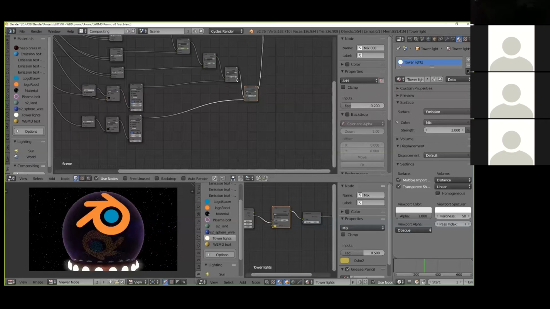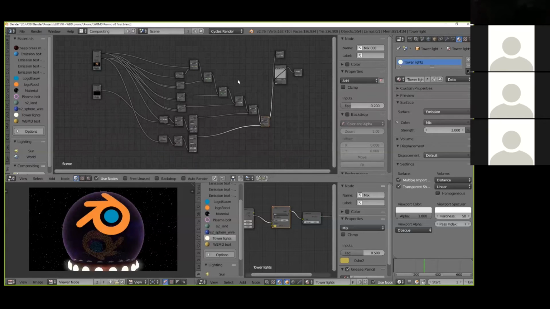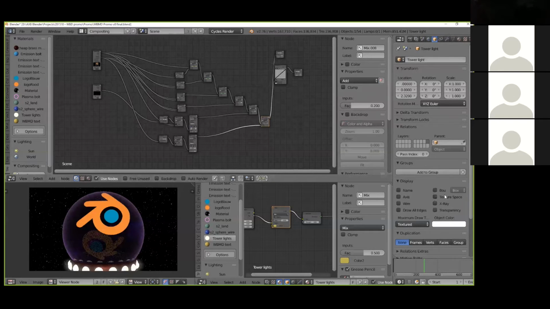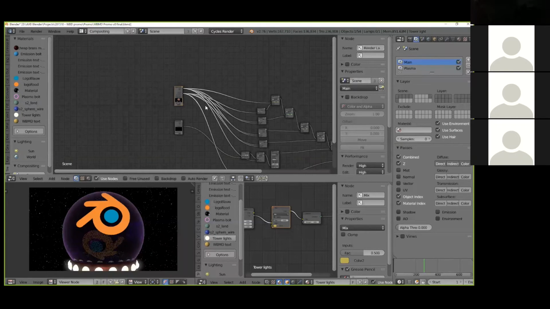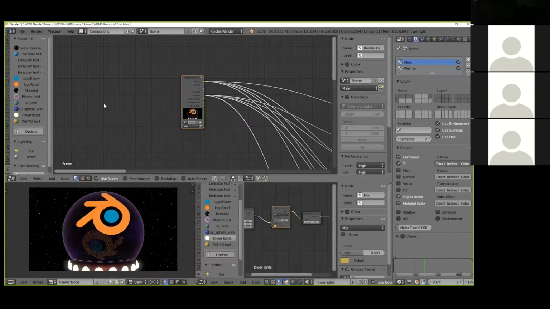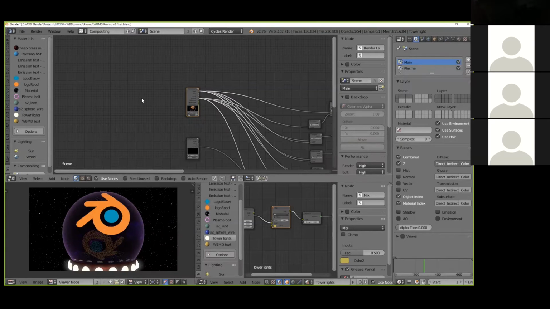For most people who have done any kind of compositing, it's just Compositing 101. But if you haven't done it before, it's a very simple little trick to add that lovely glow to things. That's a material index. You can also do it by object as well. Again, you get your pass index here, and then you use the render object index here. You'll see that the object index is coming out there, though I'm not using it. So that's how you get a very simple, cheap glow.